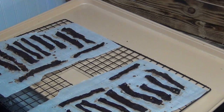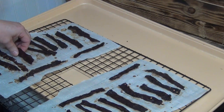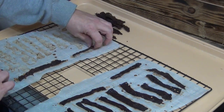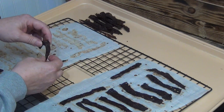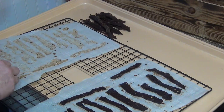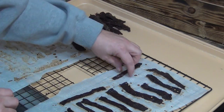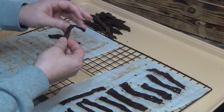Alrighty. Pull these out and take a look at them. Alright. We're getting done. This is a little more oily type of a meat than what I'm used to using. I usually use eye round. But I believe we're good. That one needs to stay on a little bit longer. It's too flexible. See that? Versus, see that? See, that's good right there.